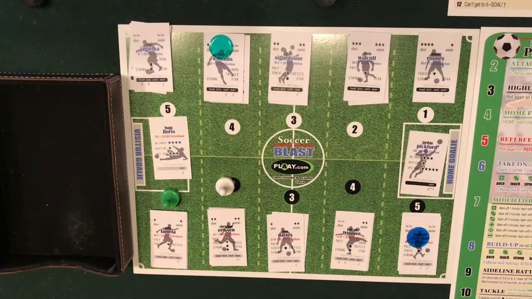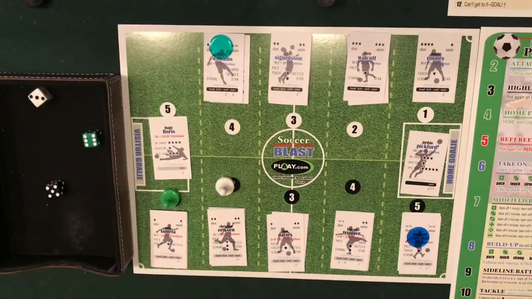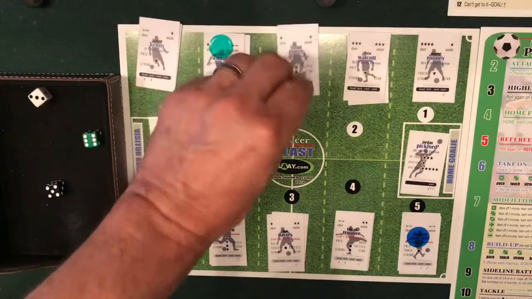So here we go. 3 is going to be a successful shot. And 6, we're going to swap 5 and 3 on the defense. And 5 will not be a successful shot. That's going to be saved by Pickford.